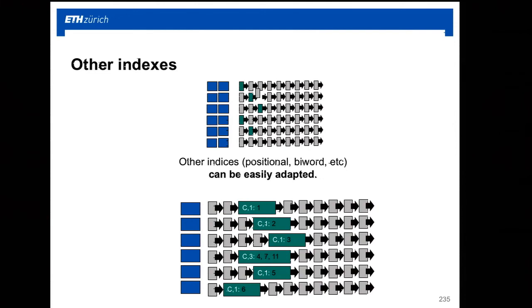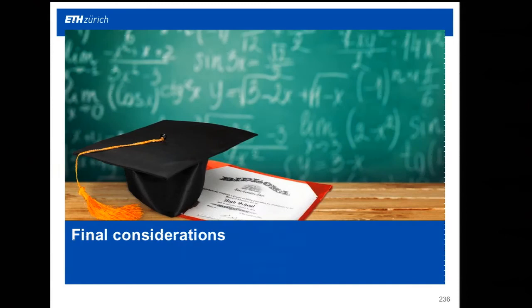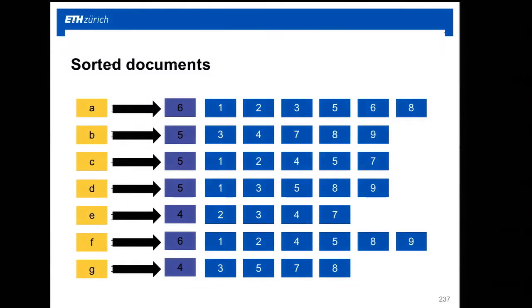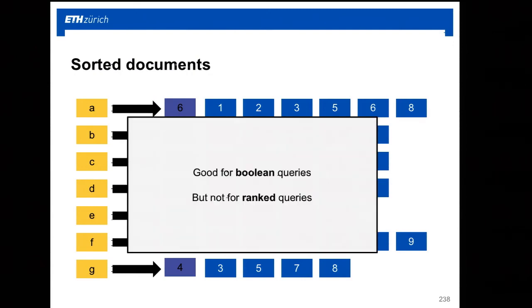So you just need to understand it for the standard inverted index and then adapt it for the others. There was a final consideration, but this is an appetizer for what we will see in 2 weeks in Series 7: right now we deal with Boolean queries when we sort the documents here. This is optimized for Boolean queries for the intersection, but we will very soon see ranked queries where we may arrange the documents in a different order. How? We will see in 2 weeks.